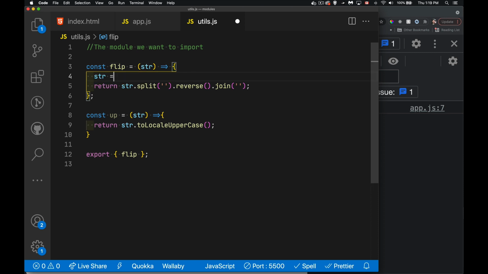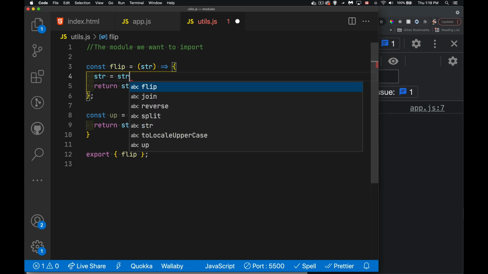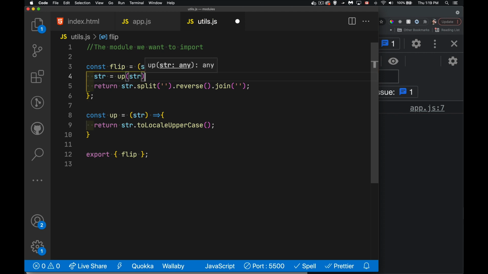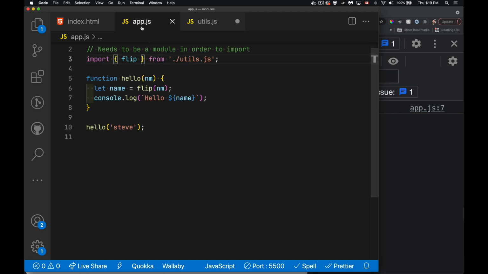We could say that. We're going to call it from here. Now it's being used, and that's absolutely fine. We don't have to export it. It's just that this function is using it. So this function still has access to absolutely everything that is inside this file. It's just outside, back over in here, the only thing that this file has access to is whatever objects we're listing here. So this is my function called flip.